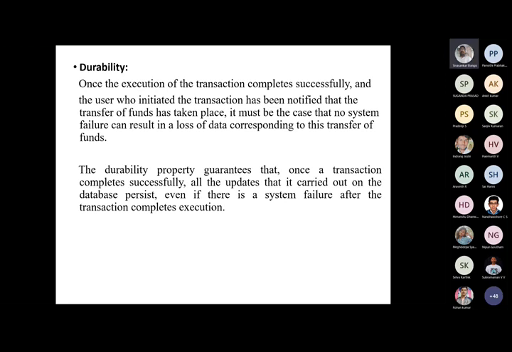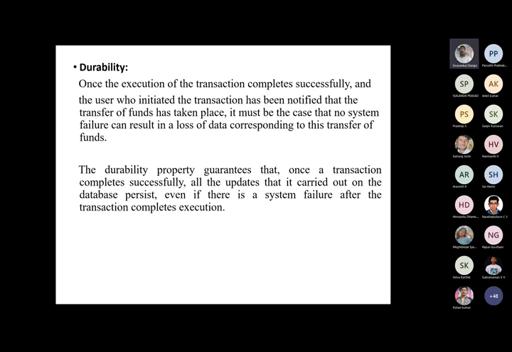So the durability property guarantees that once a transaction completes successfully, all the updates that it carried out on the database persist, even if there is a system failure after the transaction completion, right?